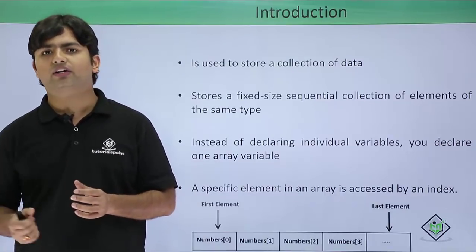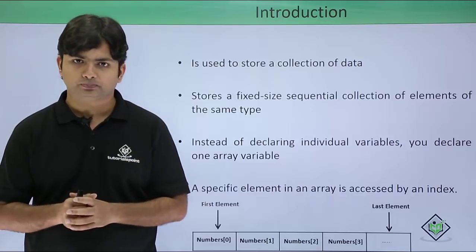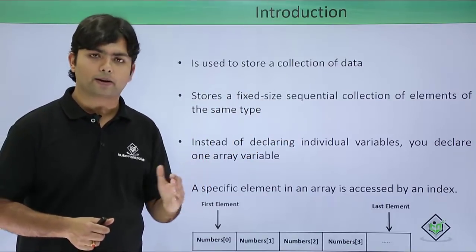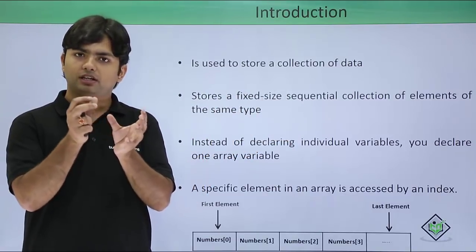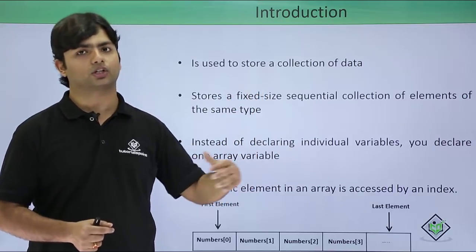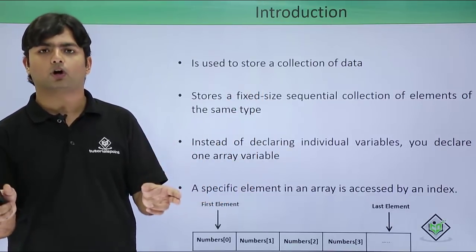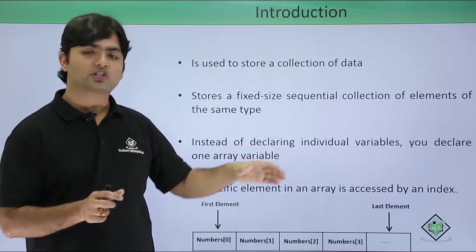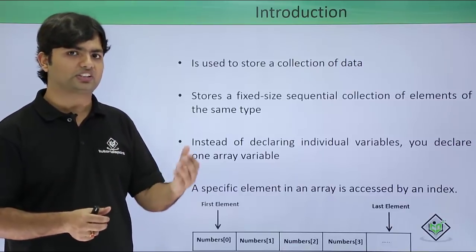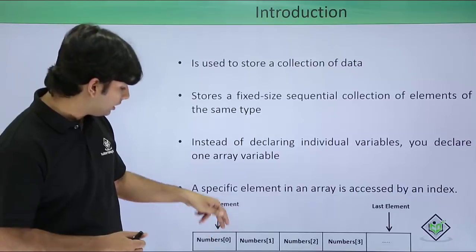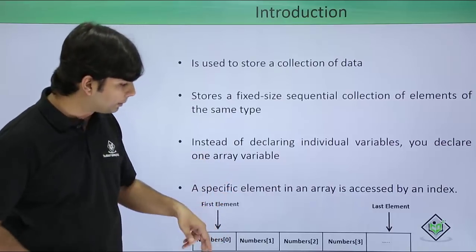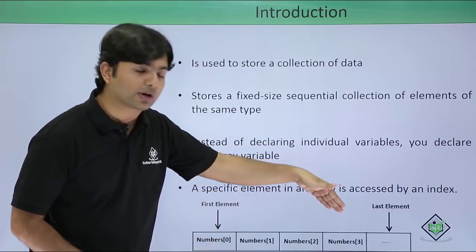That size will remain static, meaning you will not be able to decrease or increase the size after it is defined. The array is fixed size and sequential — that's an important point. When values are stored in the heap, the complete memory allocation will be a fixed and sequential collection of memory blocks. Fixed means you cannot change it, and sequential means every memory block will be right after each other. They must all be of the same type, as shown in the pictorial representation.